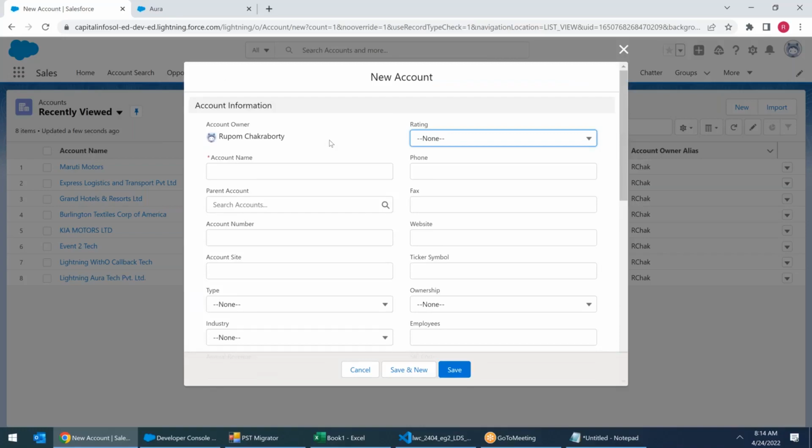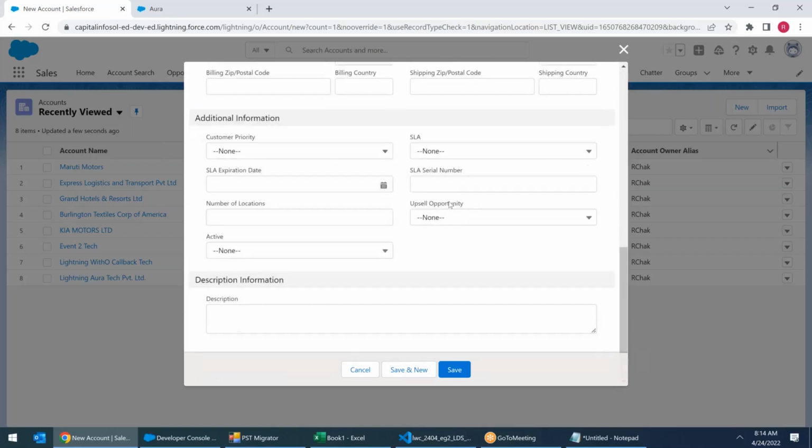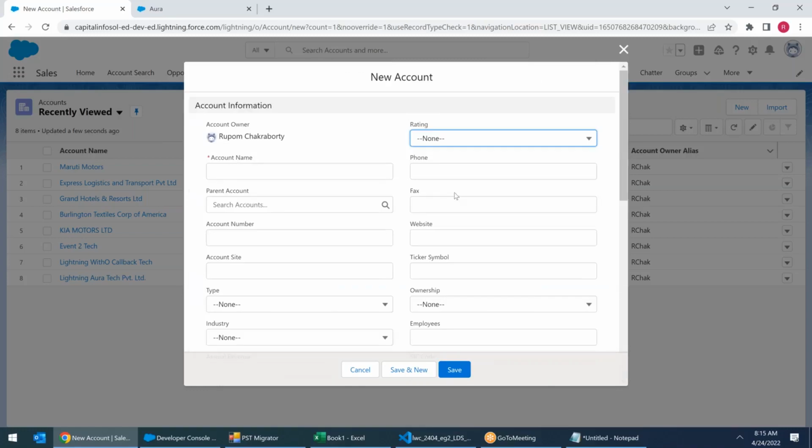You don't need an LWC to change one field. One field change you can do with a page layout only. We can go to the page layout, make the change, and it will change. LWC can be used to change the whole thing. If you need to change the complete design, then you can use LWC. For just a custom field, you can do it in the page layout. No need to use LWC.